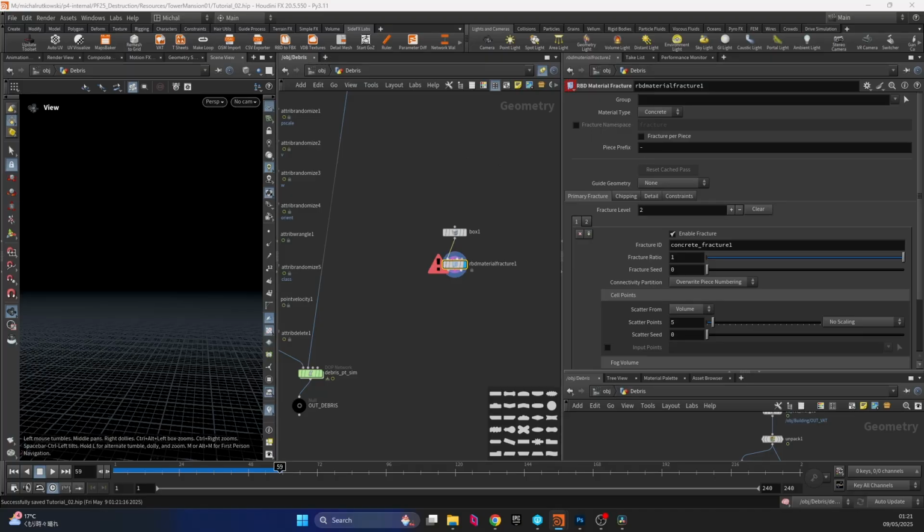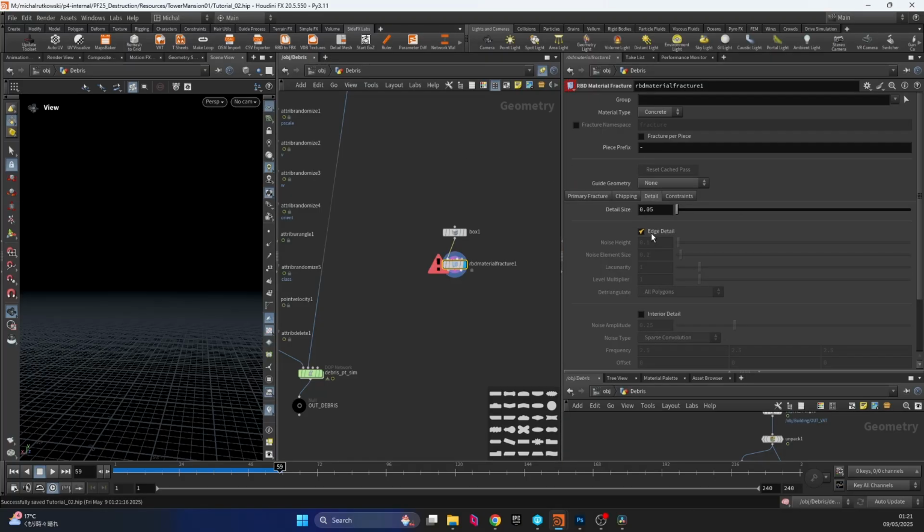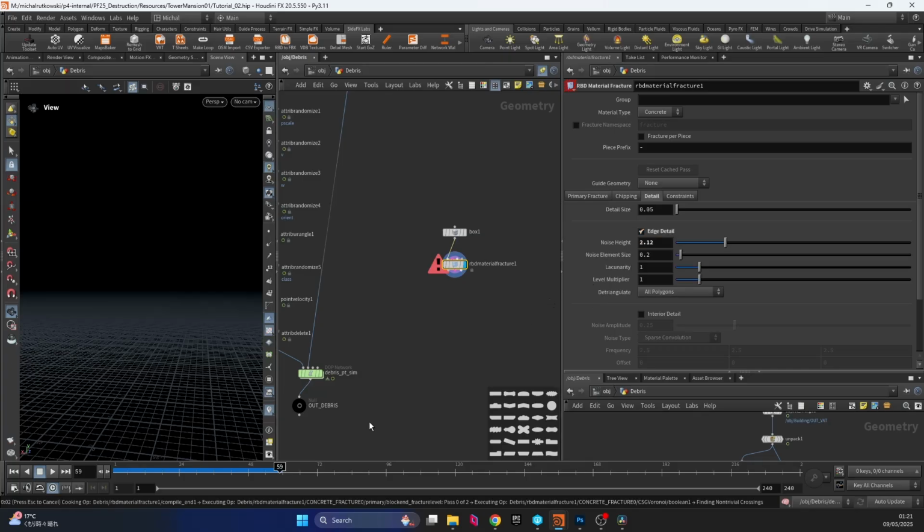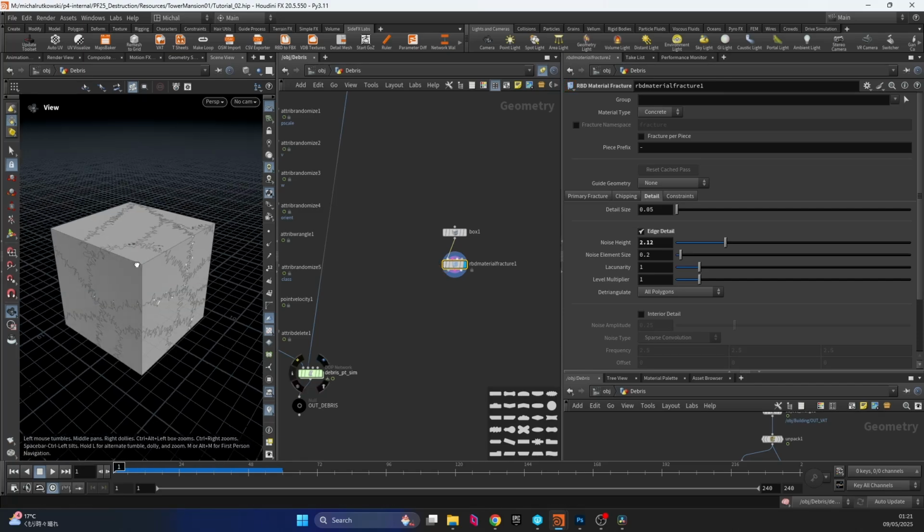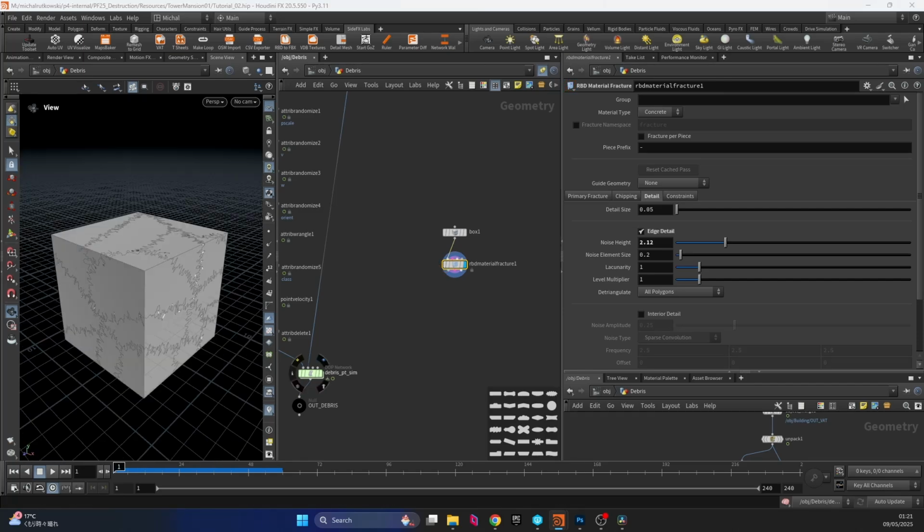For this, we are just going to use the default concrete pass with some edge detail and increase the noise height. And we end up with pieces like this.